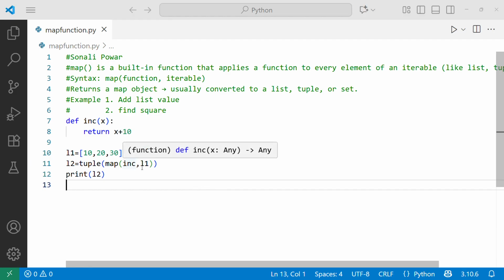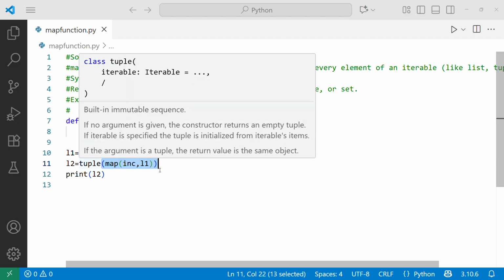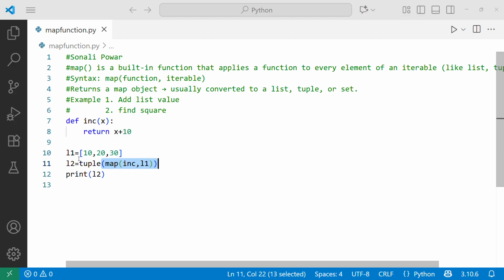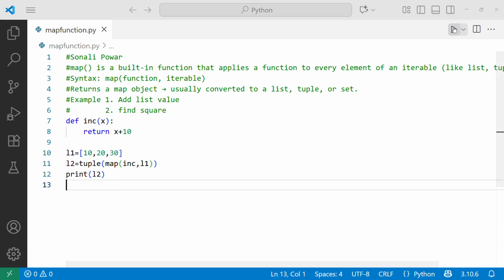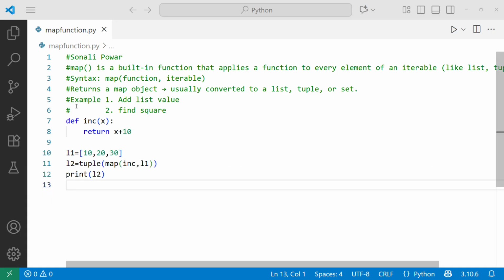Now what will happen? It will pick up one value from the list and pass that value to this function, and this function returns the value plus 10, which will be added into that x. Then it will pick up the second value. Like that it is going to work, and it will add 10 to each and every element of the list. Now this result, the collection of values, is going to be converted into a tuple. If I execute the code right now, again it worked fine. It has added 10 to each and every element of your list. So this is a way you can use a normal function as well.